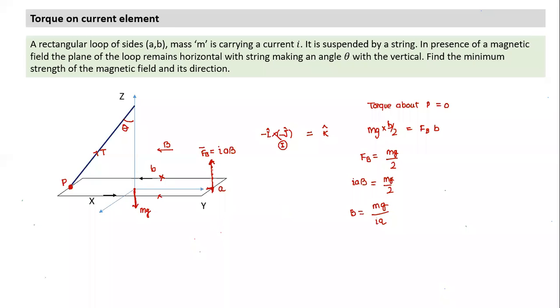What is the other way we could have solved this question? The other way is, what is the torque due to magnetism? I have done it using force now. Using torque, how would I have done it? What will the torque be if B is like this? Torque will be equal to M into B. What is M equal to? I A B into B. This is the torque.